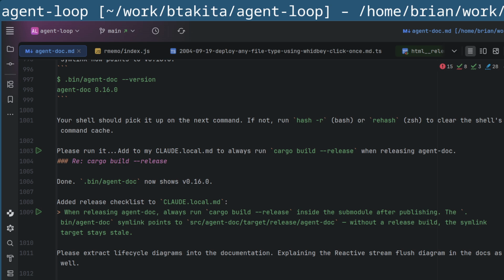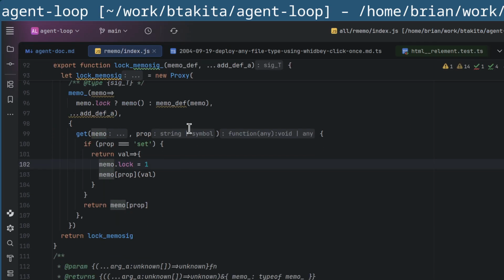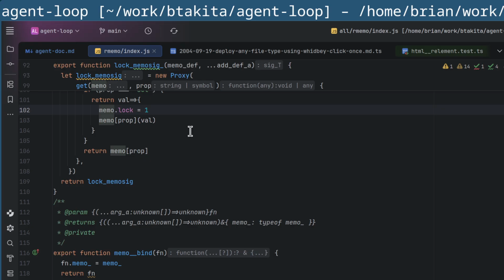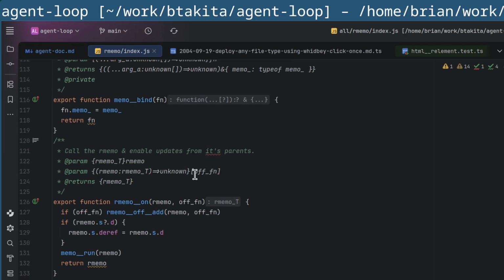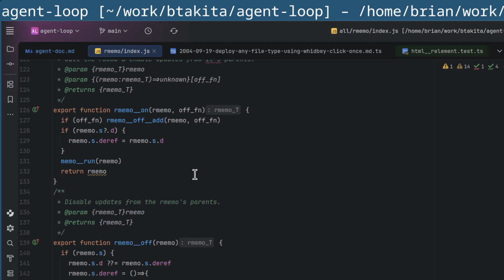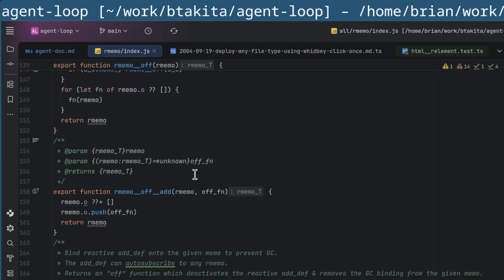But yeah, this is my world. This was my world for a while. It was a really cool experience to work on making this rmemo really tiny, and I forked this off of van.js. I thought that was a cool experience, working with van.js and forking it.